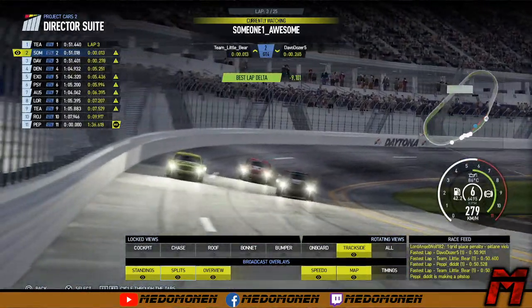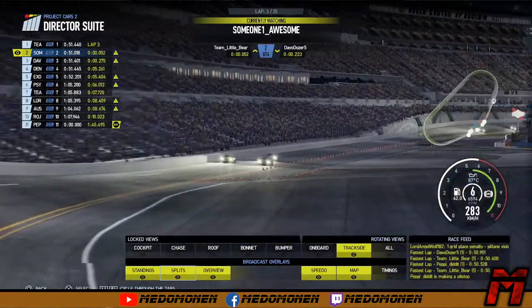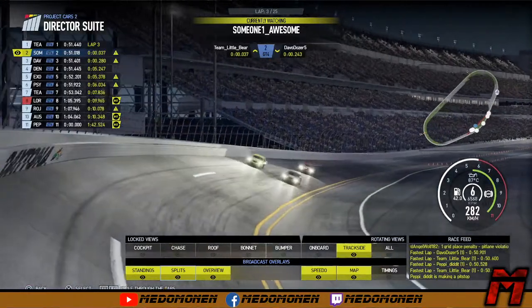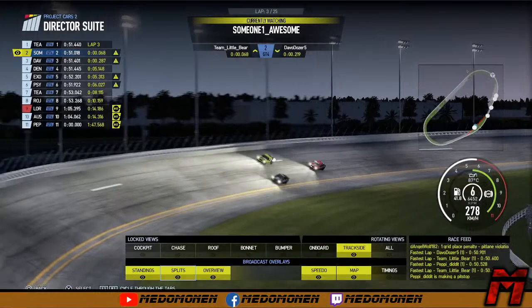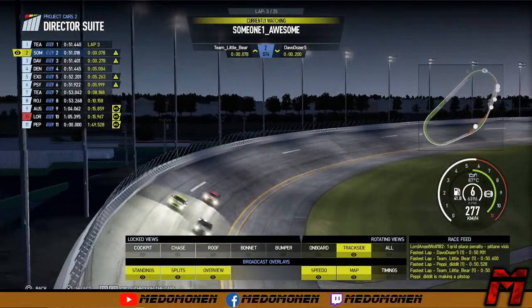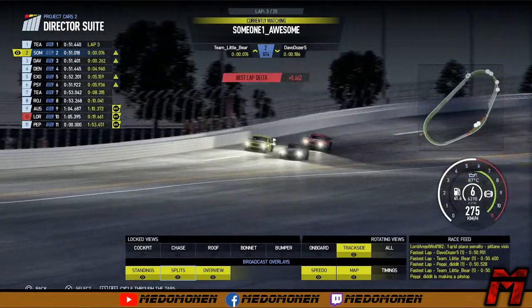But he's on the wrong side of the track as we enter lap 3. Team Little Bear stuck on the inside. So he should regain the lead here heading into turn 1. So Someone Awesome just committing to the outside line there. Davo committing to the midline there. You see very different approaches here from the top 3.